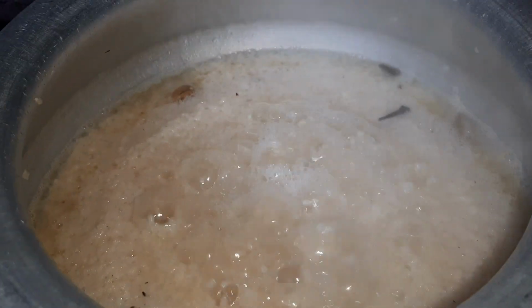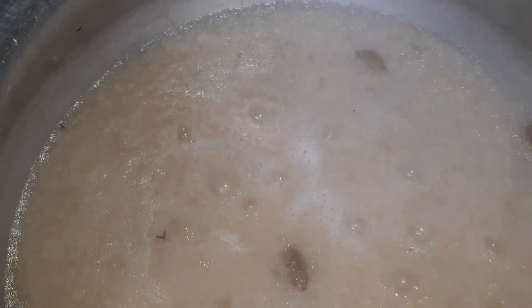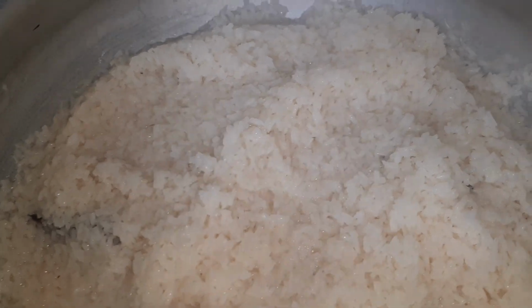And we will just check. It shouldn't stick, friends, it shouldn't stick. Put the flame on medium. And now we will cover it half. And we'll cook till the water dries up a bit. Now friends, as you can see, water has dried up. And the rice is almost, you can say, 80% cooked.